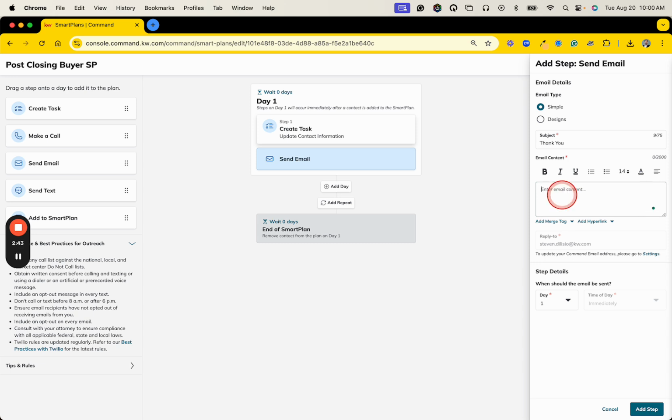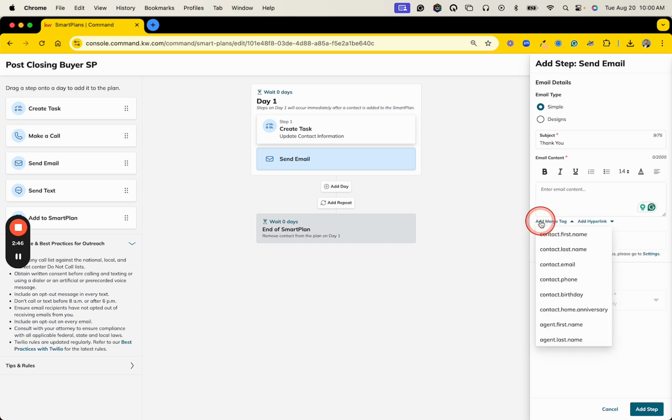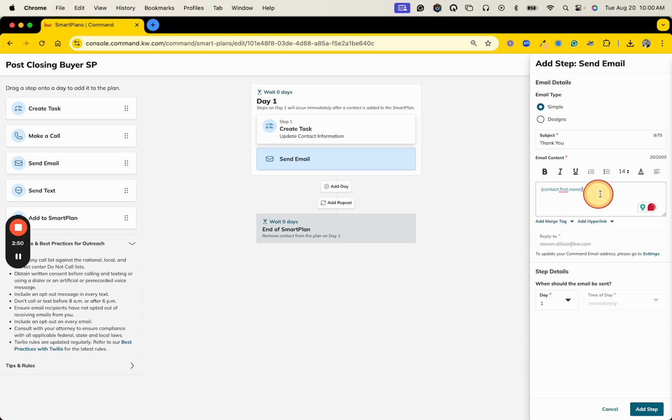But we're just going to put in content. Notice that you can use merge tags that will drop their first name in, or any of these other merge tags that you'd like to use. I like to start there and then start with your thank you email. This is a great place to put in referral links, sending them over to your Google business page, your Facebook page, wherever, your KW agent site. Any of those places, you can put those links in here to start driving those, sorry, not referrals, y'all, reviews.